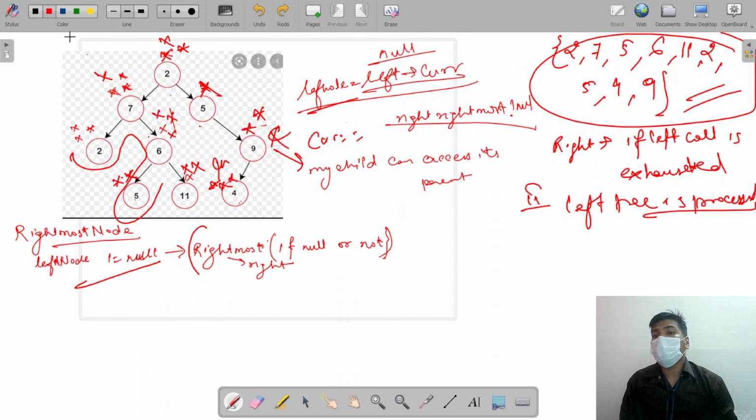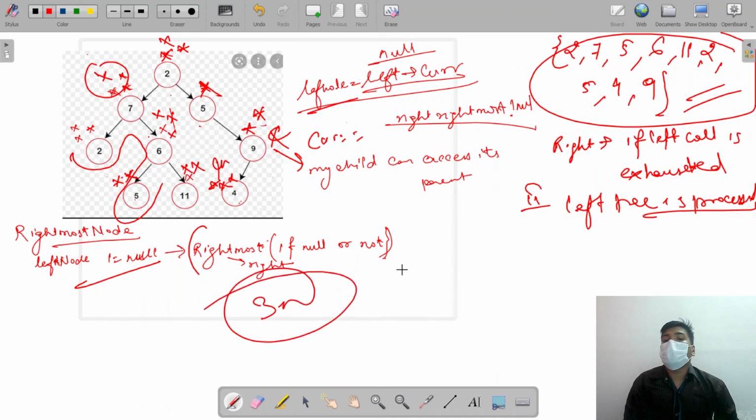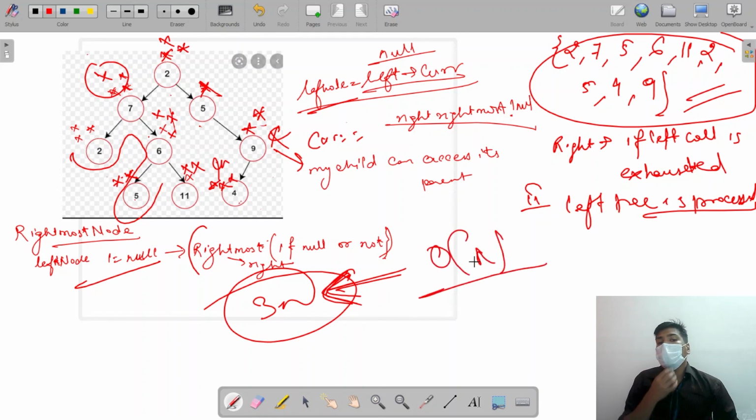One more thing, let us see the time complexity. The stars that I have marked here show how many times each node is visited. Each node is visited at least thrice. Okay, not at least thrice, I mean at least once, because this is visited only once. So each node on an average is visited 3n times. So precisely the average time complexity is 3n, and in big O, it is O(n). I hope this point is also clear.